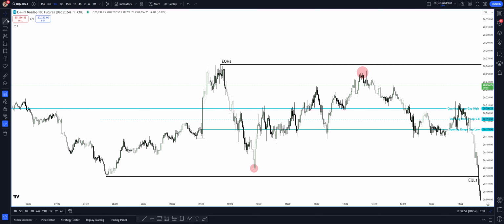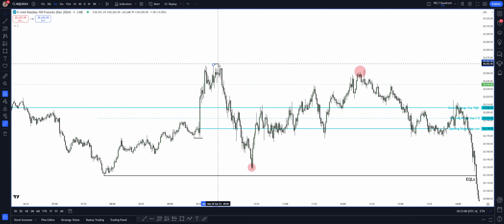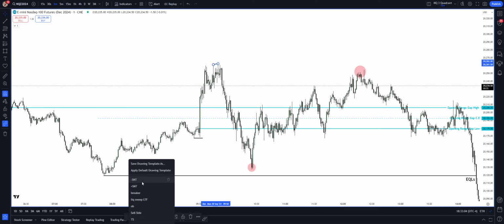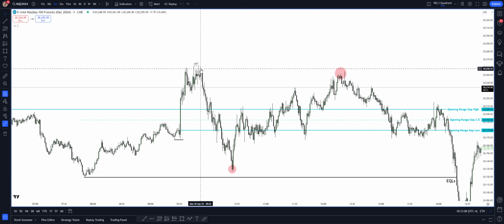In terms of narrative, it formed a high, first presented a fair value gap, retested that and didn't even reach 50% of it, which indicates strength. So it popped twice, 3 times, 3 drives here, and with that buy side purge, it also formed a bearish SMT divergence. If you have a bearish bias, you can short this as well. That'll be a lower sell.